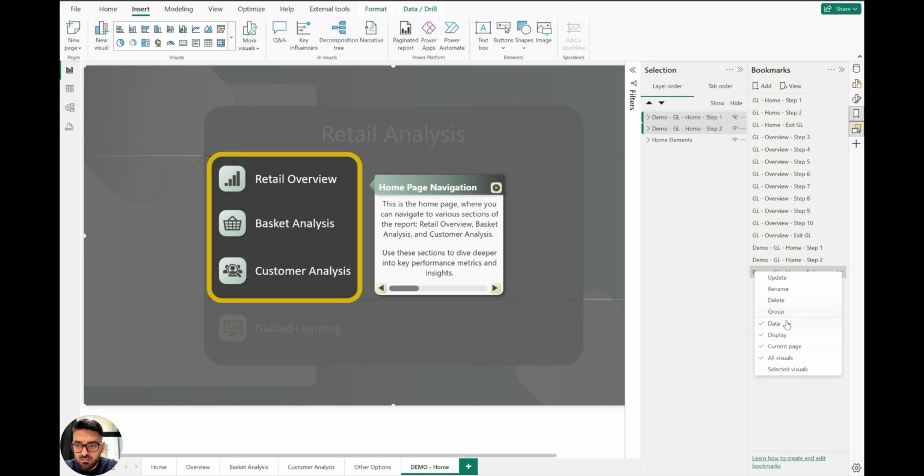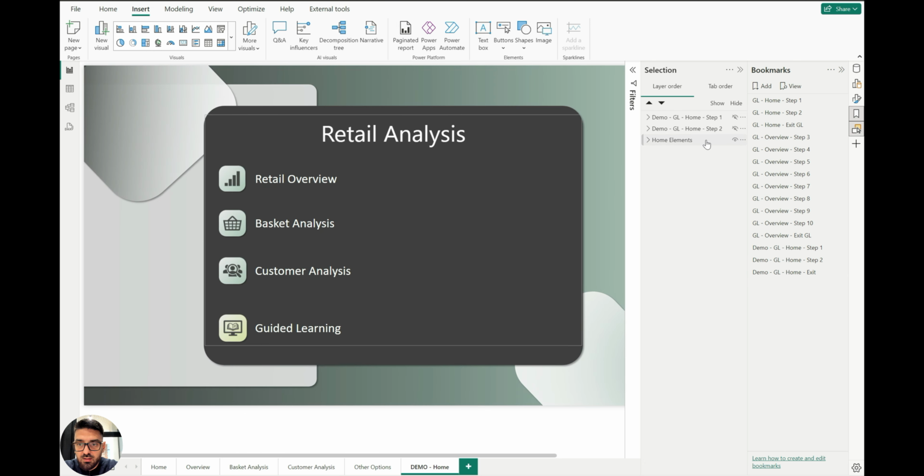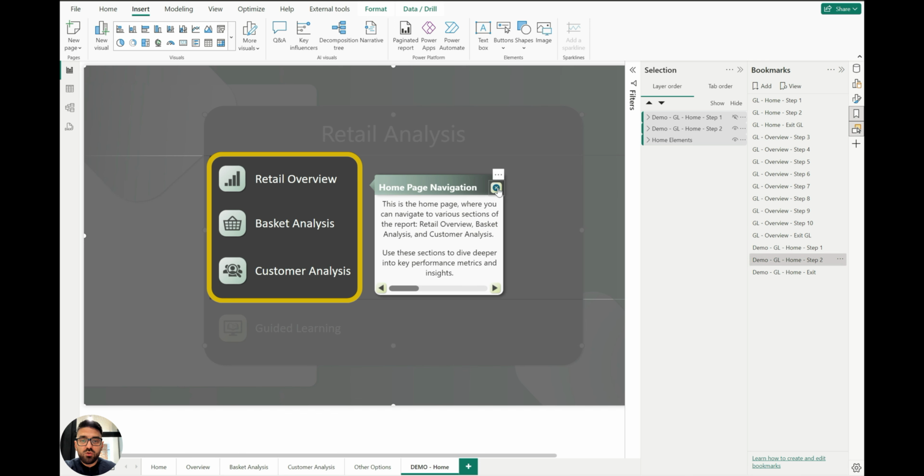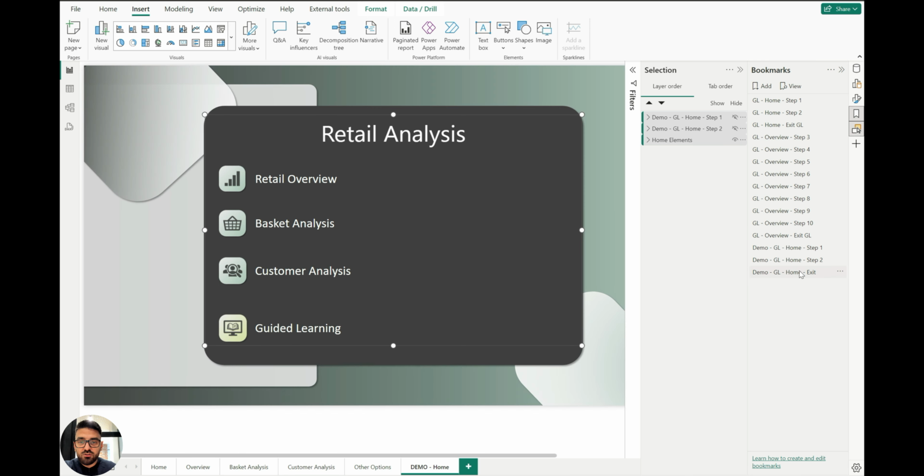Well, firstly, data unchecked, selected visuals selected, and I'm gonna hide these two and have this one selected. There you go. And update here. So now if I select step 1, if I select step 2, and now if the user selected the exit guided learning experience, it would exit that guided learning experience as well.